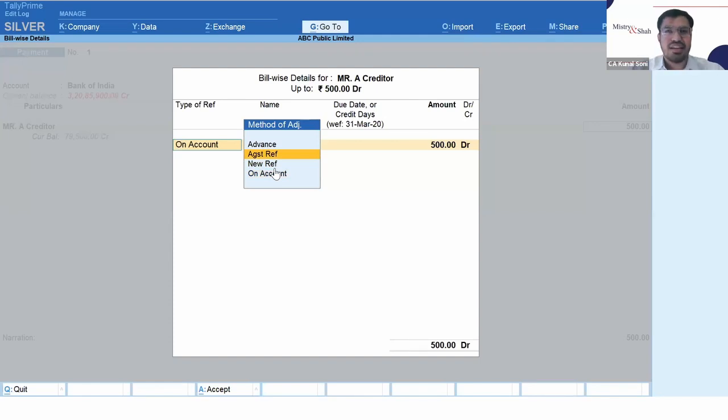That means, let's say any invoice is created, so when you are making the payment or receiving the funds, you could track that it is against which particular invoice. Now this is on account. What is it for? It is basically when you are not at all aware for what purpose you are doing the payment. But when discussing the manner of accounting, generally what people do is, rather than taking the burden of seeing which particular invoices are outstanding and providing the reference, they directly select on account and save the entry.